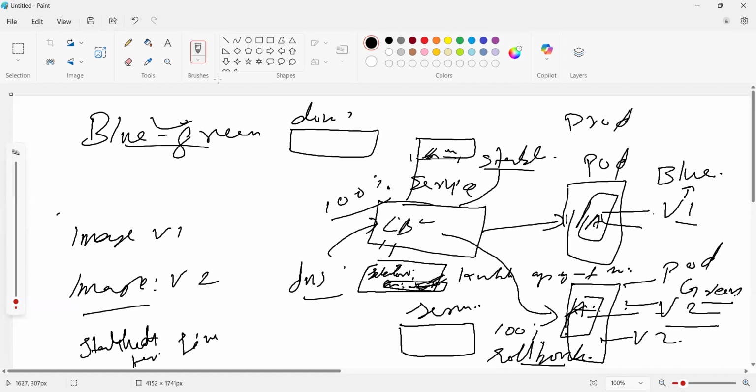Just to revise, change the name of the V1 as well. Because in a real build scenario, we don't delete that code for a couple of weeks or a month. So we can easily go back: change that selector, open the YAML file again and change the name to the previous name, that is the V1 name. Then apply it again. So all the traffic goes to the previous version.